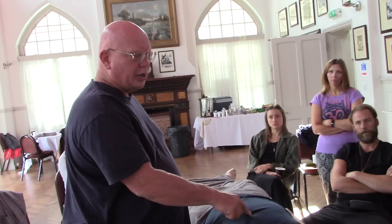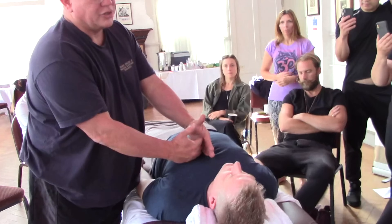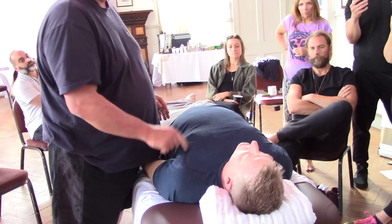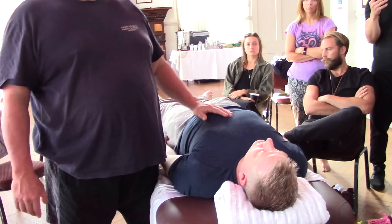A lot of back tension actually comes from the front. I've had people where you could work on their back for ages and you won't loosen up the tension — but if you get rid of the tension in the belly and the chest, it releases. A lot of people will be tight exactly opposite here because this is a major energy center. At the back you've got the outer little finger band joining with the other bands. And this very important diagnostic area here is the heart chakra — when I see it's very concaved, we need to open that up. It's usually associated with depression.